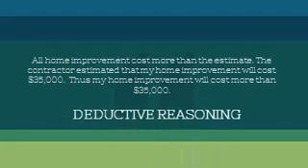Okay. Ito naman, let's have this. All home improvement cost more than the estimate. The contractor estimated that my home improvement will cost $35,000. Thus, my home improvement will cost more than $35,000. Okay. So, ano kaya example ng reasoning to? It is an example of deductive reasoning from its definition itself.